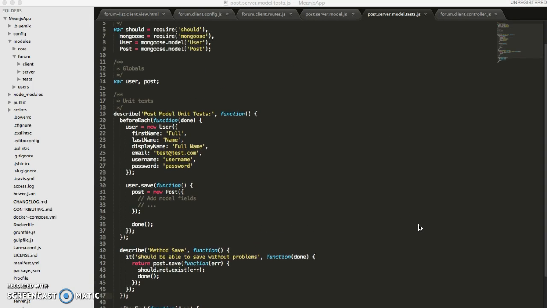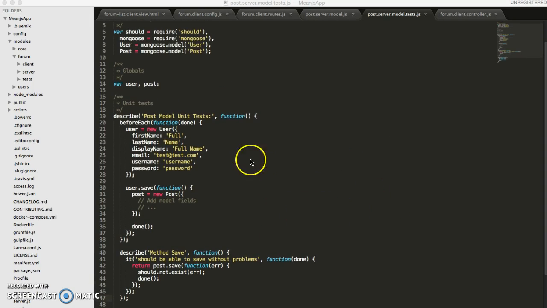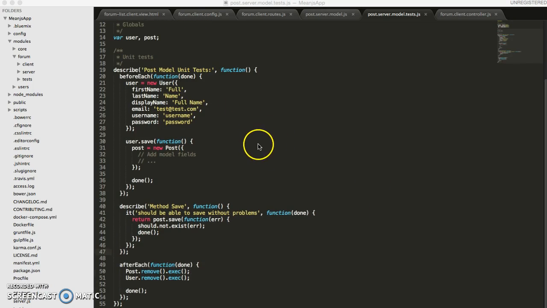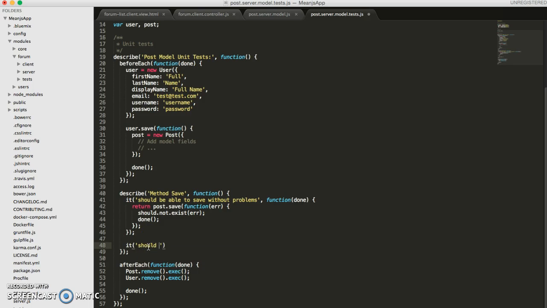So you can see here that the generator already filled in a lot of stuff we need for our test already. If you aren't familiar with this syntax, the describe lines are basically headers for all of your tests, and the it lines here describe each individual test in more detail. And the before each block basically initializes all the data before each of the tests, and the after each will just clean everything up. So you can see there's already a pre-written test for us that just tests the basic saving functionality.